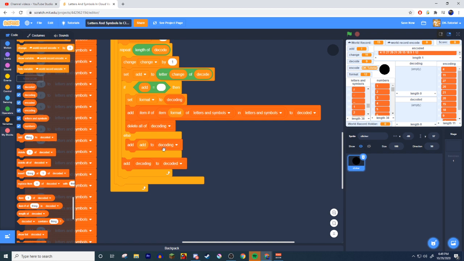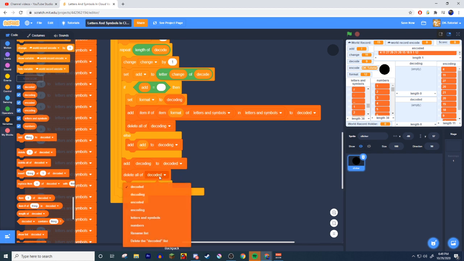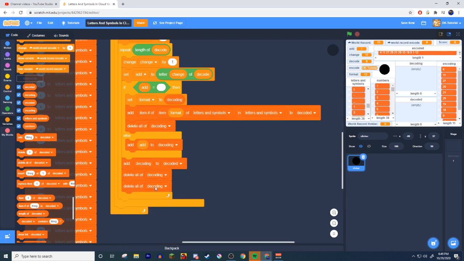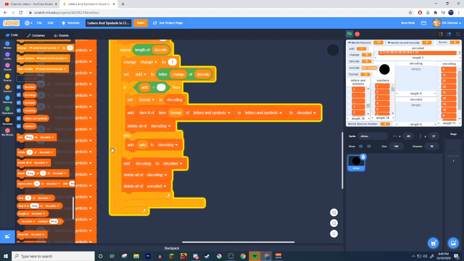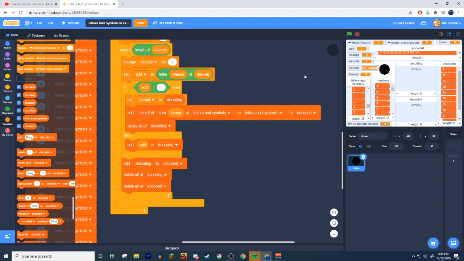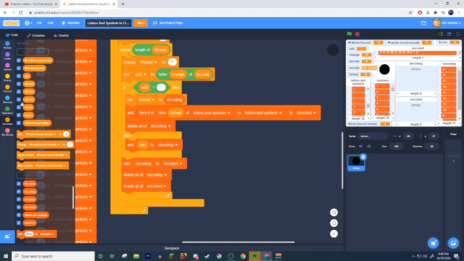So it's going to keep it in decoding. This is just making sure that anything left over in decoding gets put into decoded. That's all that does. Then you're going to delete all of decoding and delete all of encoded, just to clean all that stuff up so we can use it later.